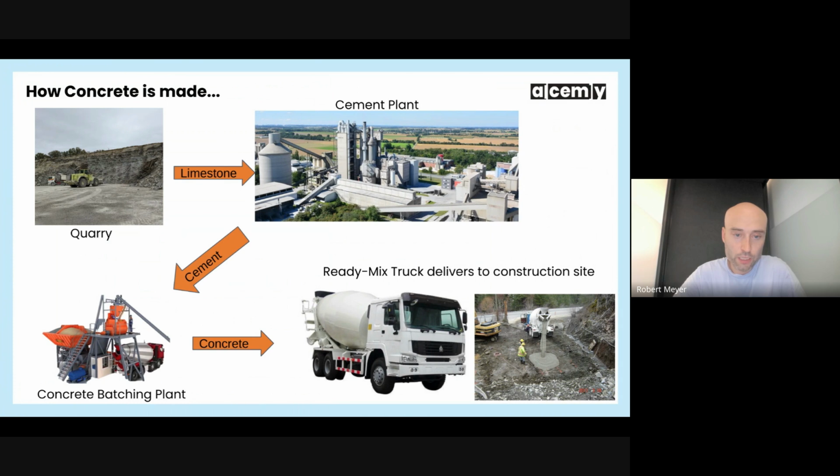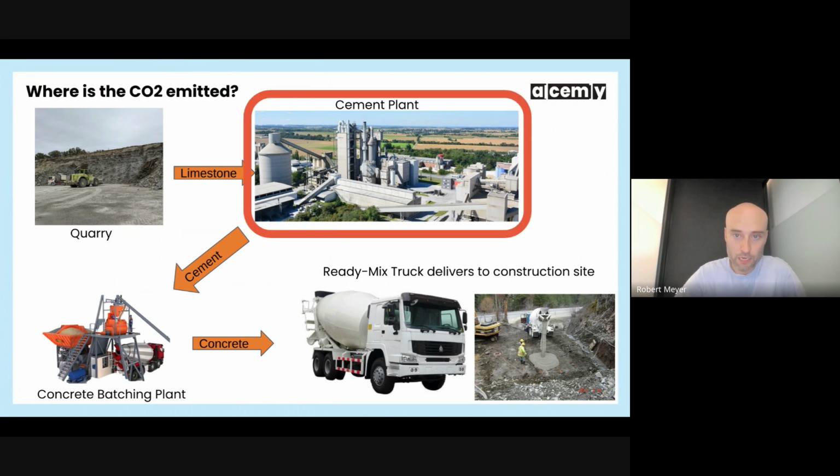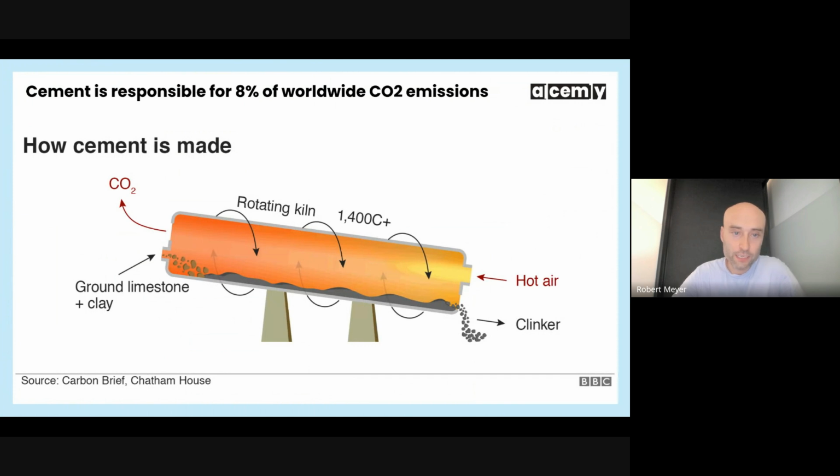If you want to get an idea where these emissions are coming from, then basically the vast majority of the carbon emissions are happening here in the cement plant, and there in one particular processing step. And that is a rotating kiln, where we take the ground limestone and burn it to what is called clinker. What happens in that process is that the CO2 that was bound in the limestone millions and billions of years ago gets removed in this chemical reaction out of the limestone and blasted into the air.